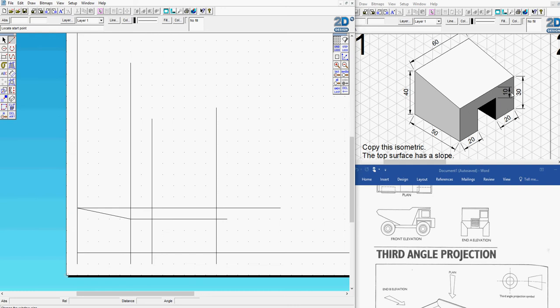And if I scroll it down, so it's the front of the truck, it's this view here. We see a rectangle with a kind of an arch in the middle, but it only goes up 30 and it's 40 at the back. So that's that 30 line there. That's the bottom of the slope. Now we can draw in the archway. So let's see, now that's 20.